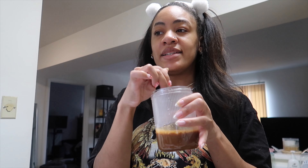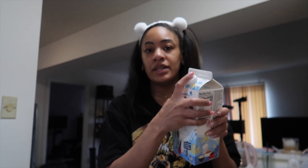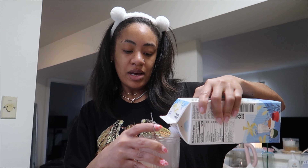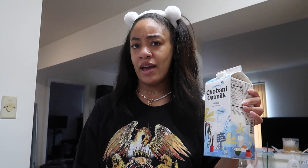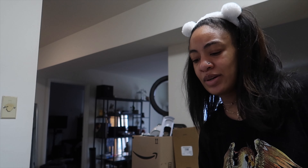I have caramel and macadamia nut syrup and vanilla oat milk — I've been buying it specifically for my coffee, but I can't really taste the vanilla. I'm going to try a different brand — I'm using Chobani right now. Maybe next time I'll try Oatly, or maybe the Silk vanilla one since Silk is the normal oat milk I buy. I'm going to do a grocery pickup order on Tuesday when I get off work.